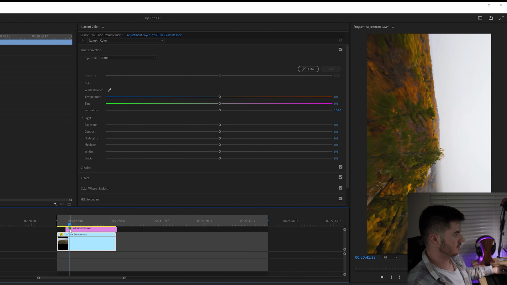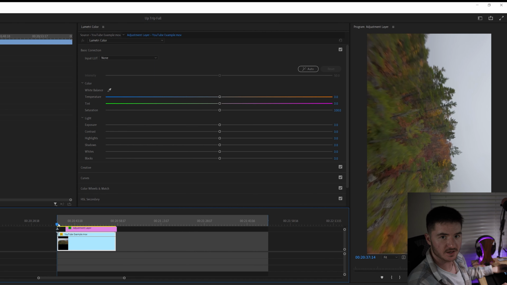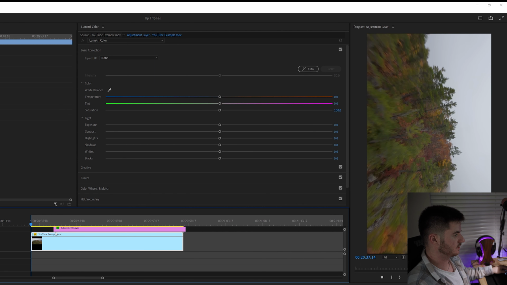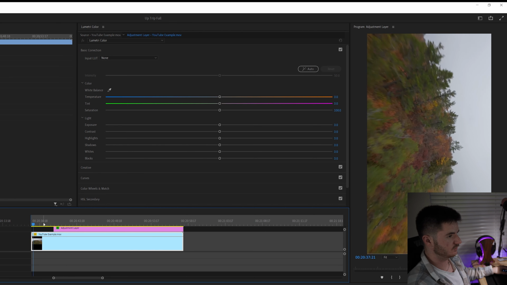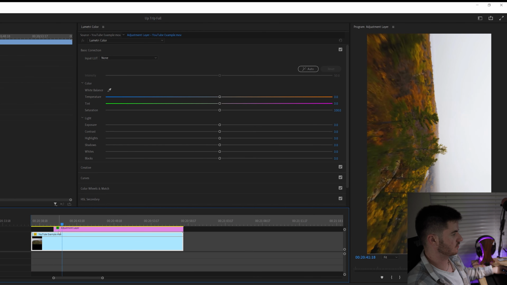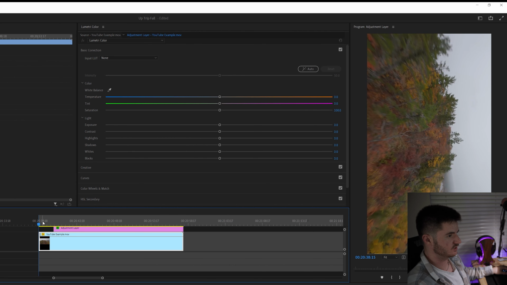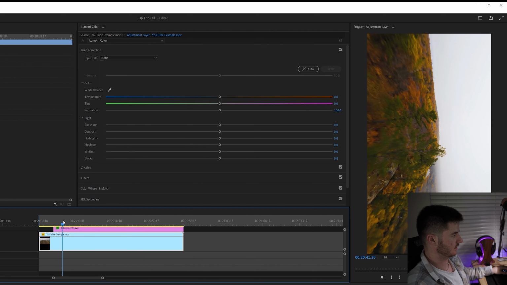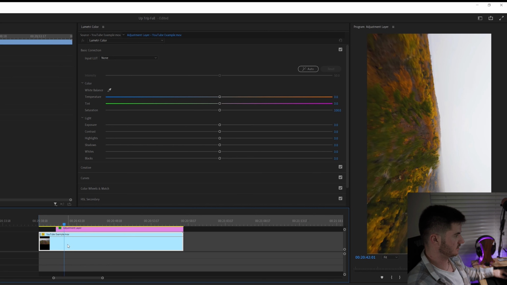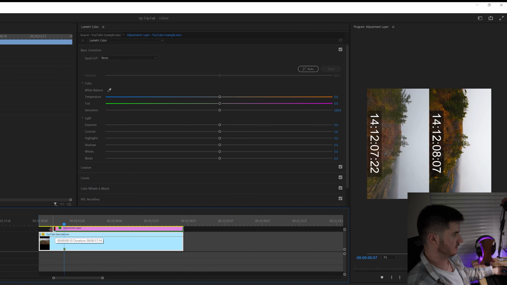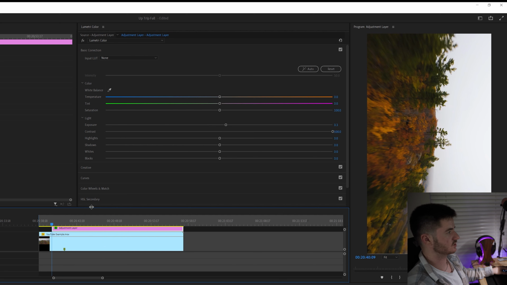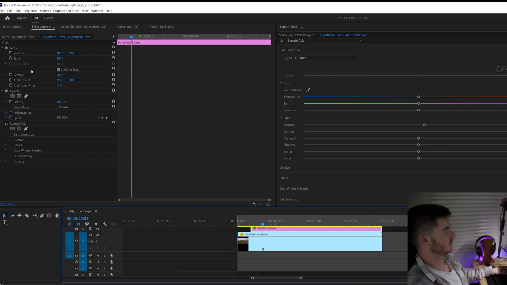So I like the way that looks, but I want it to kind of fade in. This is a really popular thing right now. So what I'm gonna do is right when we fly through these trees, I'm gonna shorten the intro a little bit. Right when we fly through these trees, I'm gonna have the color grade kind of kick in. Just so I know where that is, I'm gonna mark it there, and I'm gonna have the color grade transition start somewhere around here. So if we go to our marker, click on the little stopwatch.